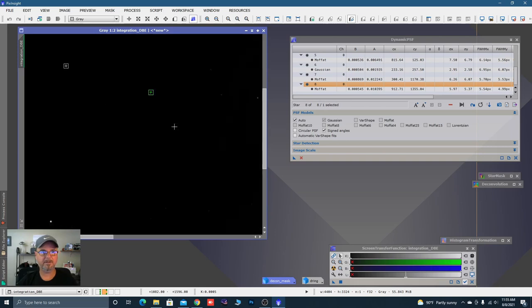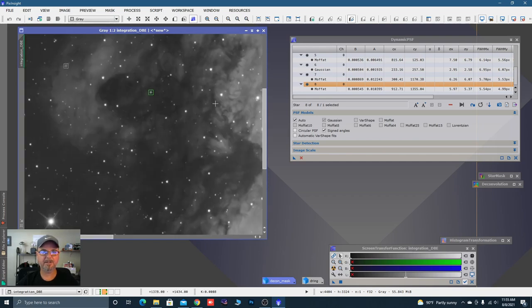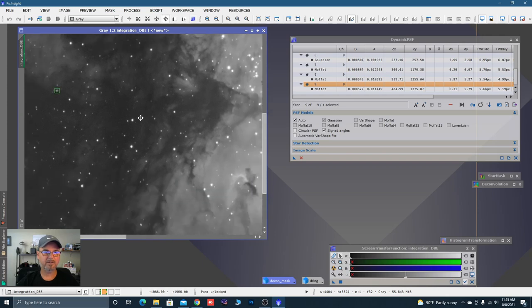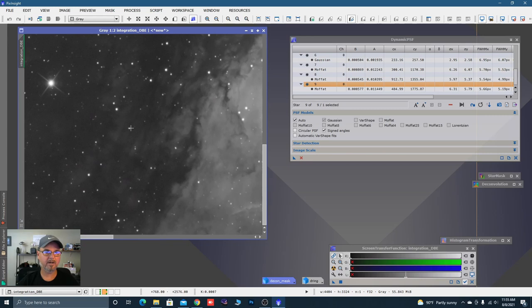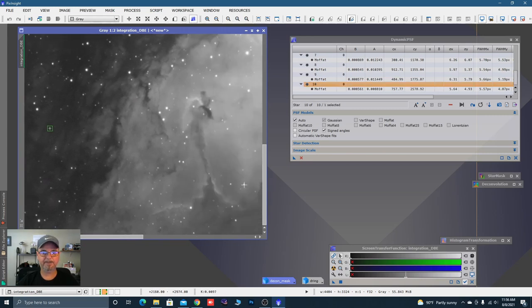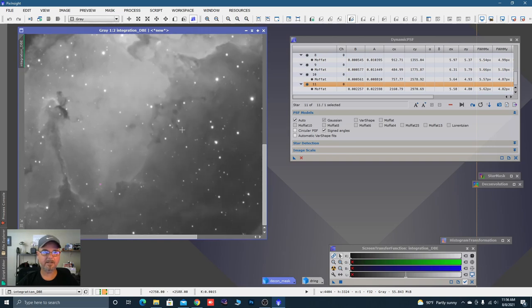If I were to kill the automatic stretch, you probably wouldn't see them. See how these brighter stars are still kind of showing up? And if I restretch it, see how bright they are? You definitely want to make sure that if you turn that screen stretch off, you're choosing stars that don't show up. It's about the best gauge I can give you. But what you want to do is select stars from all over the image.